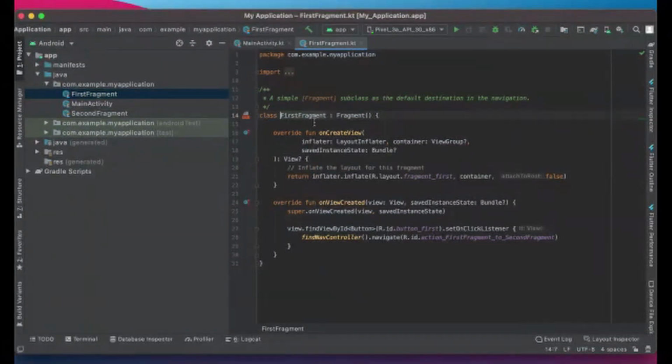So this is a fragment. You'll see that because a fragment is almost like a sub-activity, there are going to be a lot of similar methods. So we have onCreate in activity. We actually also have an onCreate in fragment, but we would really rather use onCreateView because a fragment is mostly designed for views. So whenever a view is ready, that's where we want to do whatever we want to do. So we use this onCreateView method instead.